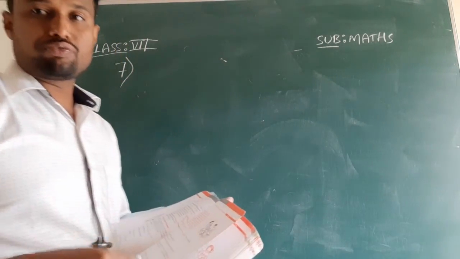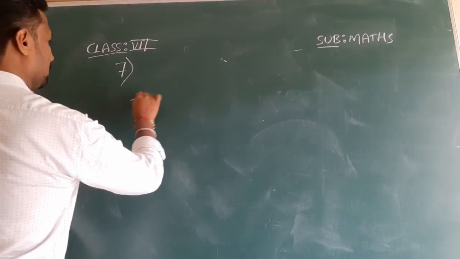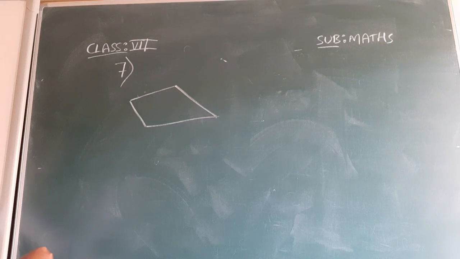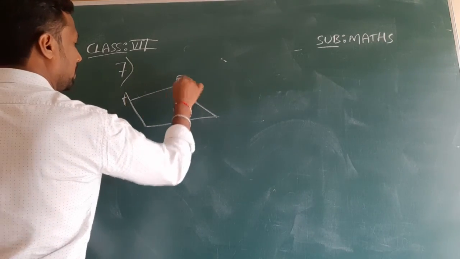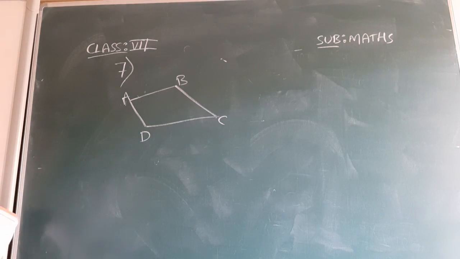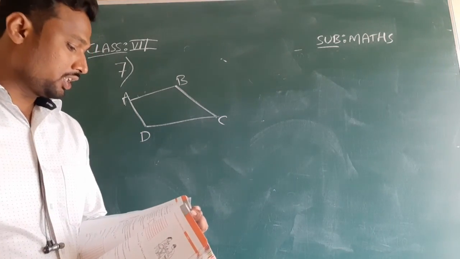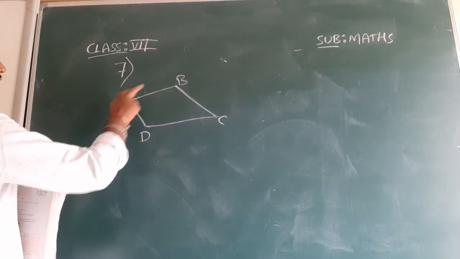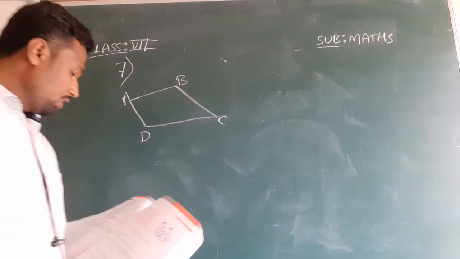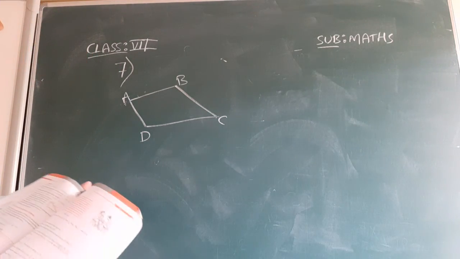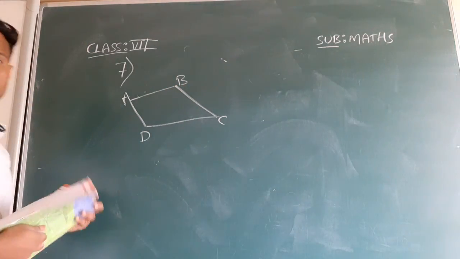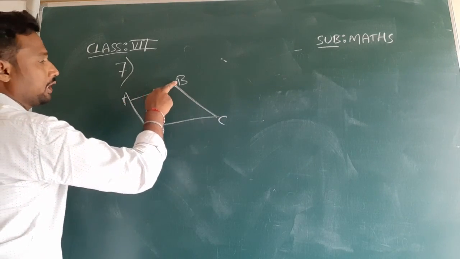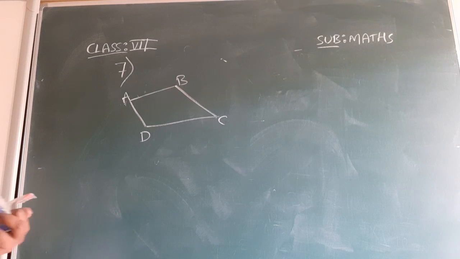they have given one diagram here. First I will draw the diagram so that you can understand this question in a better way. So this is the given diagram and these are points A, B, C, D. Now they have given that Dinesh went from place A to place B, and then from place B to place C. So Dinesh started from point A and went to B. From this point B again he went to point C.